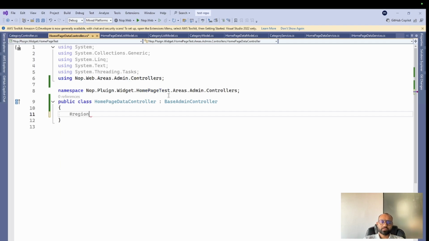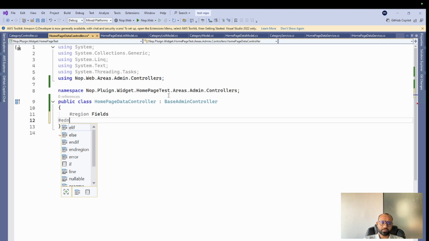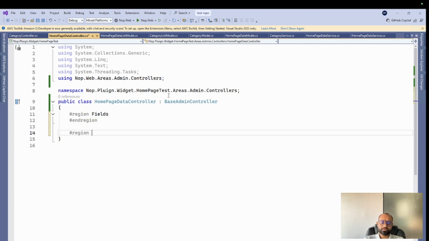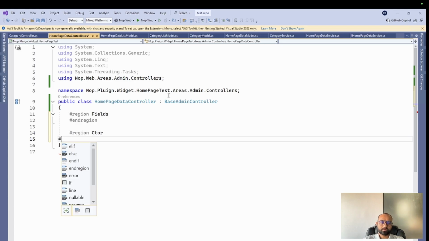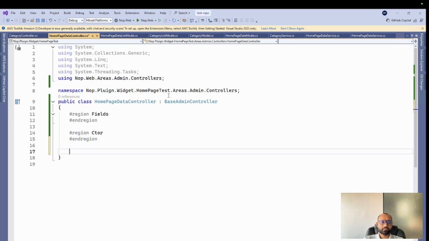The same way, region, firstly fields and region. Then after region is C2R. Then after it will be methods.